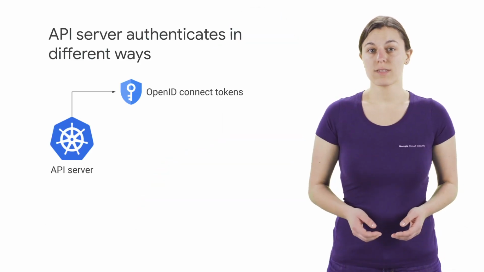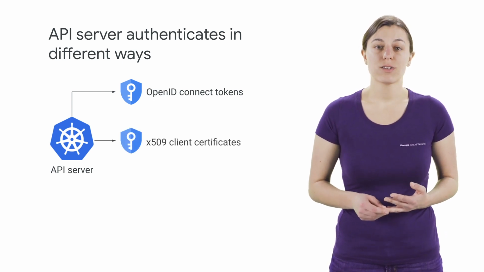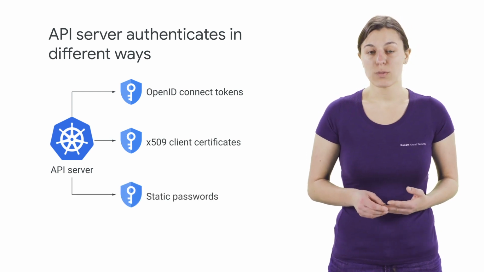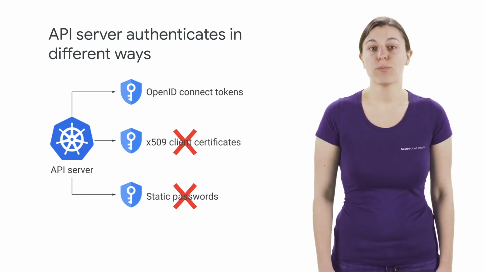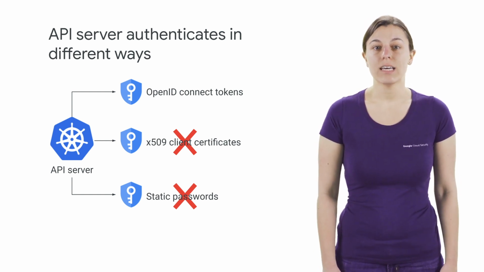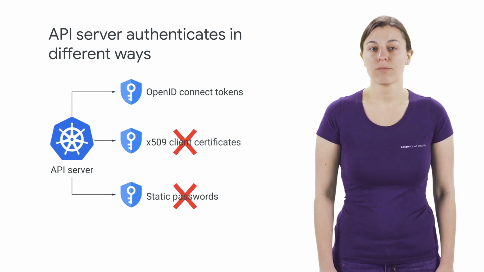In Kubernetes, the API server listens for remote requests using HTTPS on port 443. Each request must be authenticated before it's acted upon. The API server can perform this authentication using various methods. GKE supports, as authentication methods, OpenID Connect tokens, X509 client certs, and basic authentication using static passwords. OpenID Connect is a simple identity layer on top of the OAuth 2.0 protocol. It lets clients verify the identity of an end user by querying an authorization server. The clients can also get basic profile information about the end user in an interoperable way.